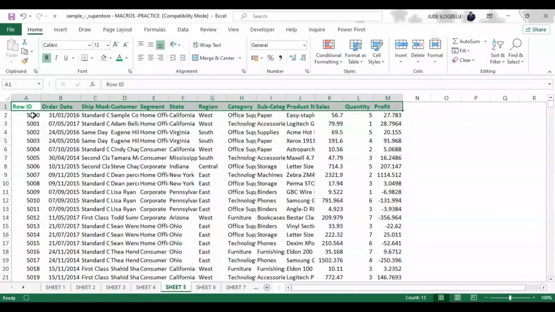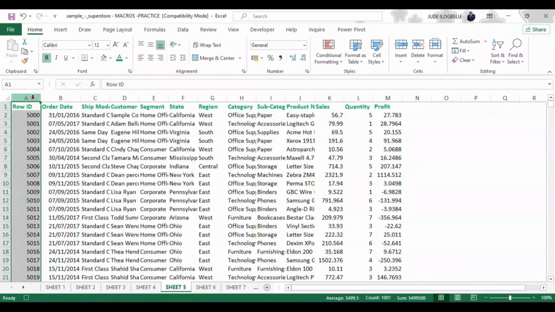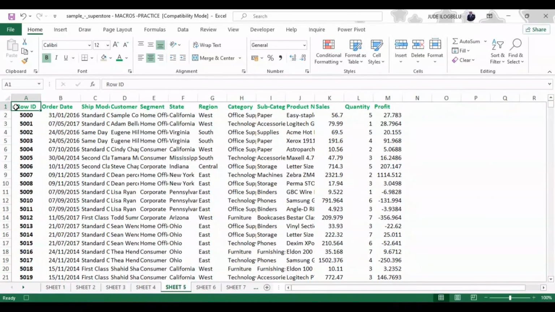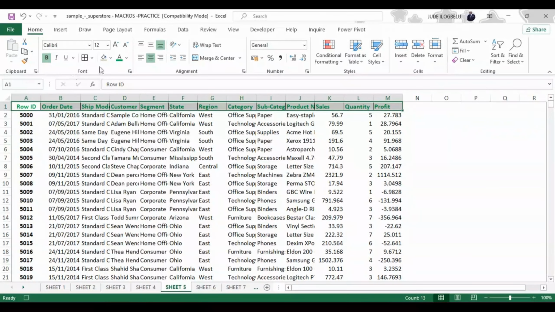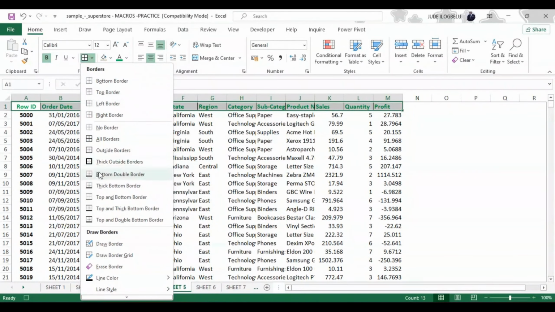Maybe darken, make it thick, take it to the middle, and then come over here and make the borderline to be individually and also to be thick. Okay, we'll leave it this way.